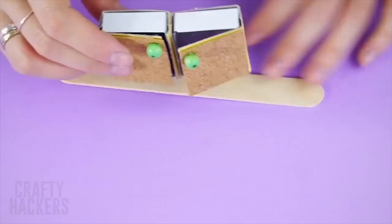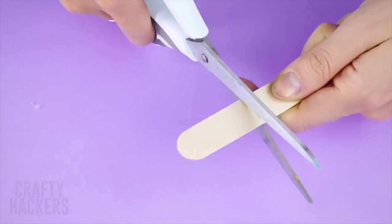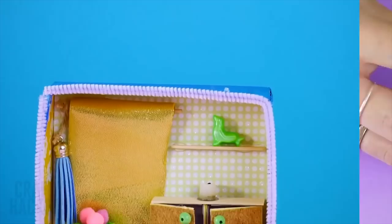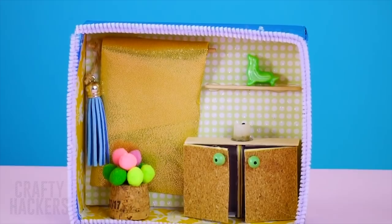Then cut and glue a craft stick to the top to make a countertop. Decorate your kitchen with a houseplant and a piece of art.